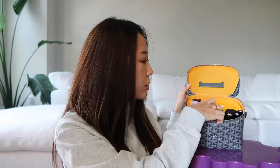And the only thing remaining is the bottom little section. This is the Holi Sun from Agent Nateur. I've mentioned that brand so many times. I even have a dedicated video on them. This is one of my favorite skincare brands ever, and I take all my supplements from them as well. This is one of their newest launches. It is their tinted sunscreen with SPF 50.